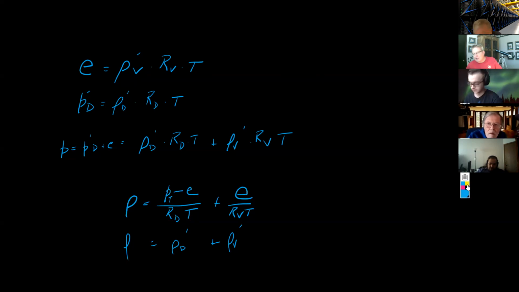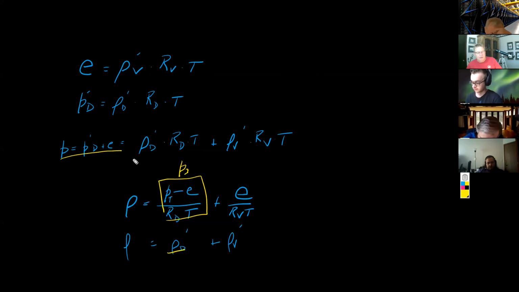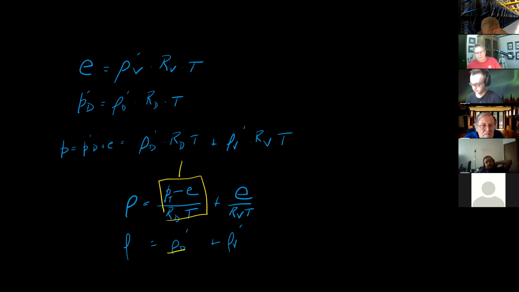The only difference here is instead of saying, you know, they could have said PD, but what's PD equal to? PD is equal to P minus E. Do you see that up here? Are you following that, Jacob? Yep. Everybody else good with that? Yeah. Okay, so good. So we get this equation.